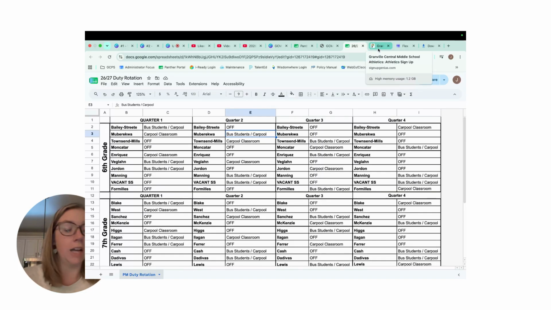Moving on. Extra duties. So there are a few things that you are responsible for here at Granville Central. One of those is our dances. We offer 4 dances a year. 2 are right after school. We call those hangouts. They're from 4 to 5:30. And then 2 are going to be our dances. They're a little bit more formal. We have our Halloween dance and our semi-formal, which is our Valentine's dance. Those are 6 to 8. There is a sign-up genius. You'll need to sign up for 2 of those for the whole year.